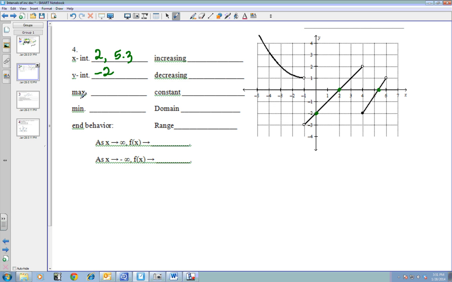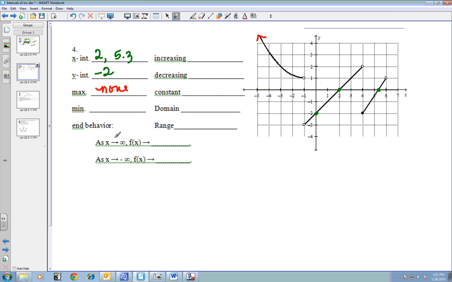Now let's find its max, okay? I want to find a local max. Well, first of all, this is going to keep on going up. So I don't have a local max there. I have a high point here, but do you see it's an open circle? So that's not going to be included. And it's an open circle here, so I can't include that. So this problem is not going to have a max.